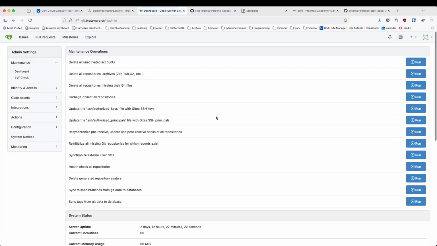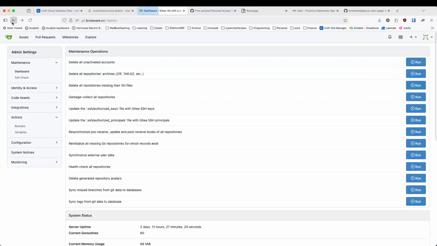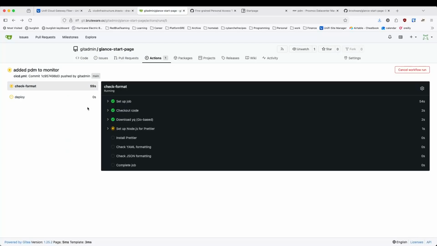See site administration. Check that. Okay, so it is running. It's active. There's an actual job being run. All right, we can see that some of the CI tasks have already passed.